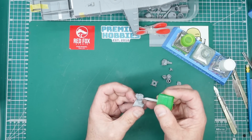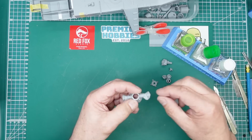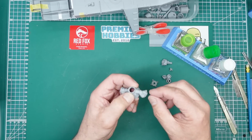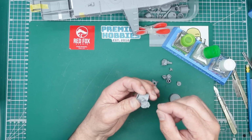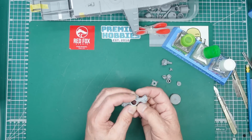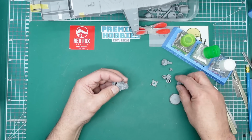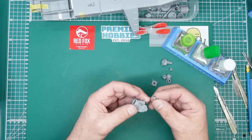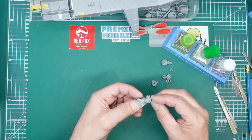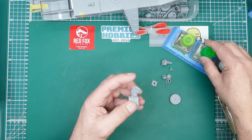So we end up with that lovely sharp line, if you like, that will make it look like it's actually bolted on. Although it may be a part of the casting, looking at that. We'll have to have a look at our references. I may have to get rid of that seam. We will see. So that's going on there, and then we've got this disc brake type thing, which I'm sure it is. I'm sure it's a disc brake so they can lock the rotor head when it's parked.